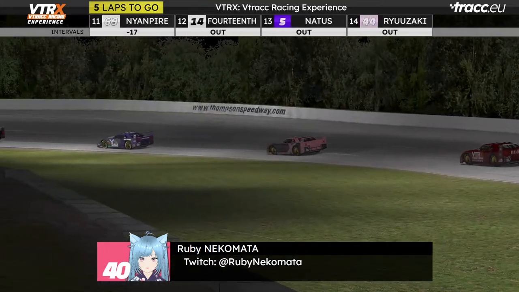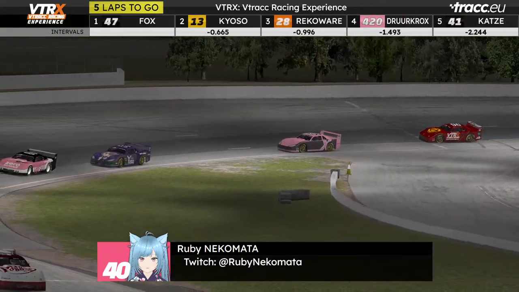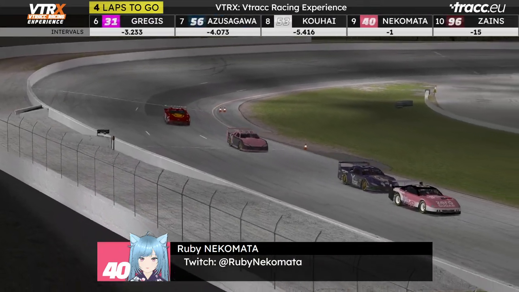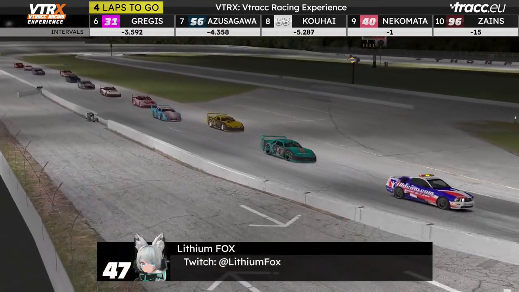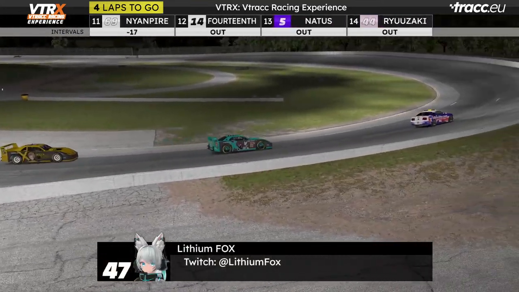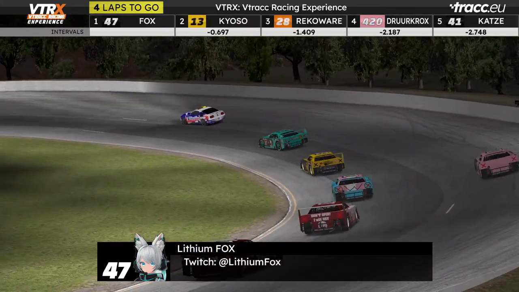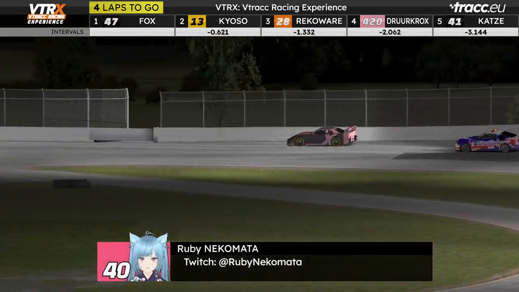That is a terrible shame for Ruby, who's no doubt already frustrated in that car. Unlucky Ruby, I'm sure you'll get them next time. But for today, it looks like it's coming down to Livium Fox versus Reska Kyoso. Currently lined up first and second. Livium Fox with the inside line, but Reska, as we know, probably the fastest person on this track. Still, I imagine Livium Fox is feeling quite confident.